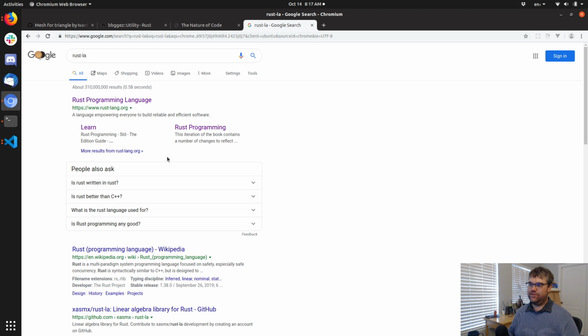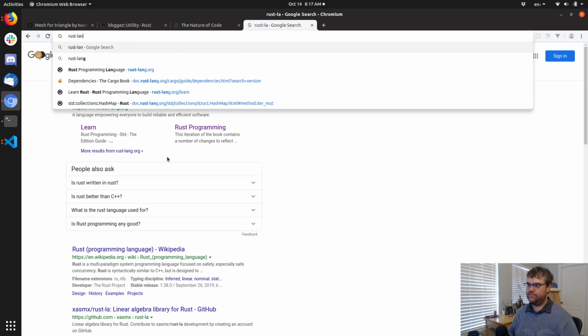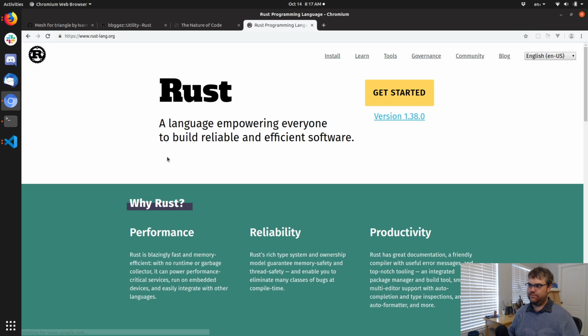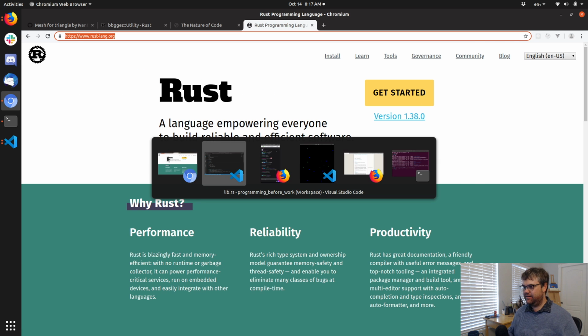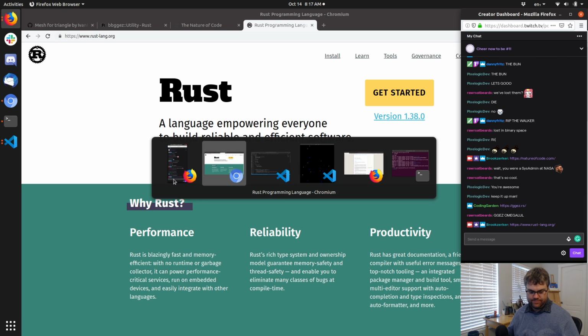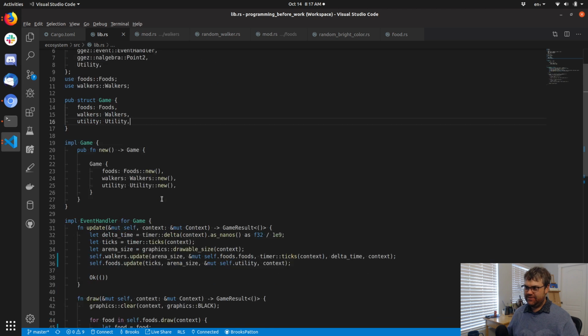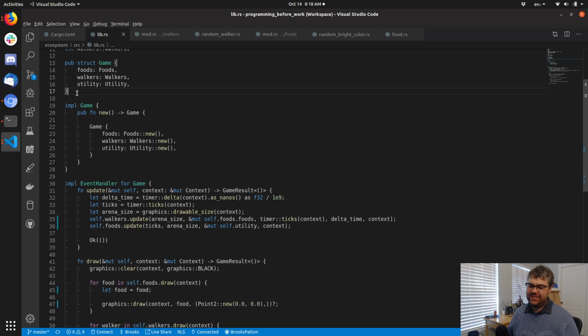Rust-lang. This is it. Yeah, it is a crazy name. Good game, easy RuneScape. I haven't played RuneScape in forever. I think they were in Java though.